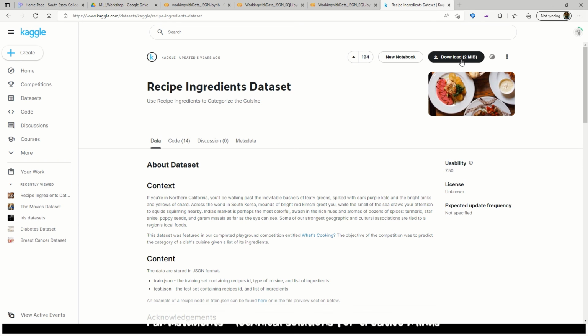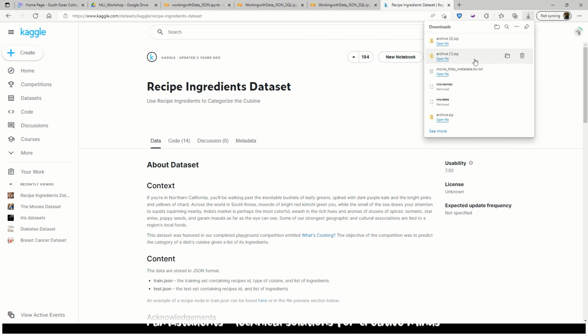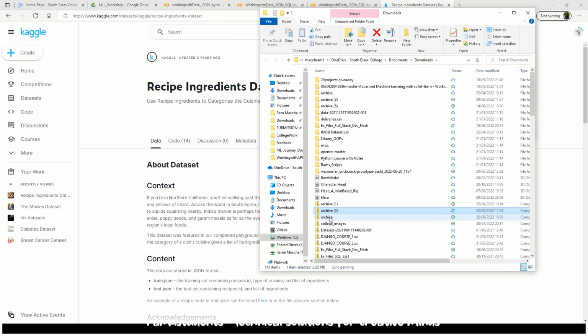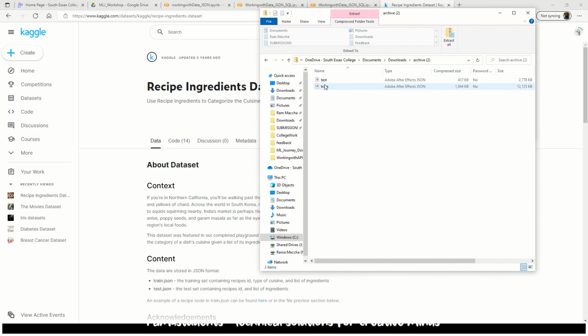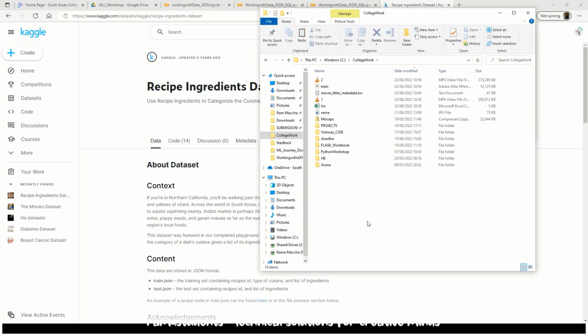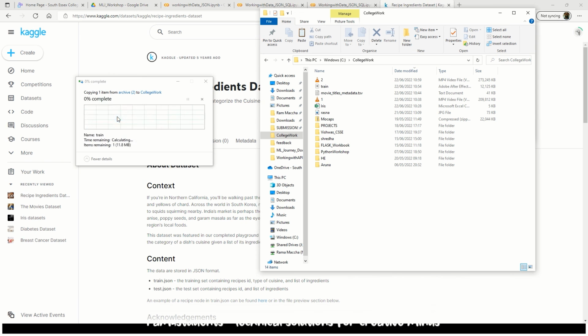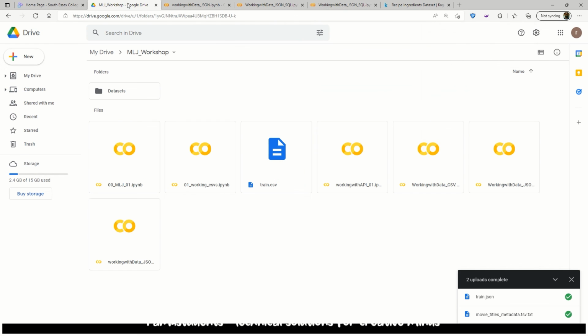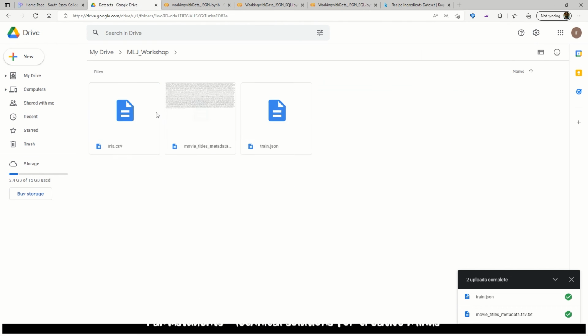If I download it and open that zip, there is so much stuff. You got test and train. I can just copy this train because it's a bigger file compared to the other one. And you can drag and drop it onto your data sets. Okay, I already did it.